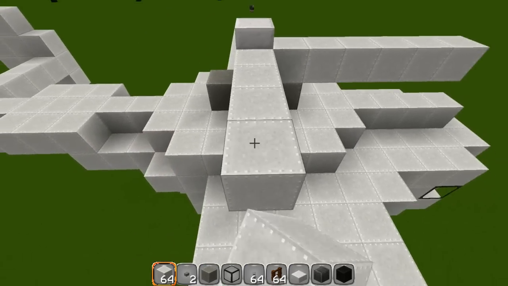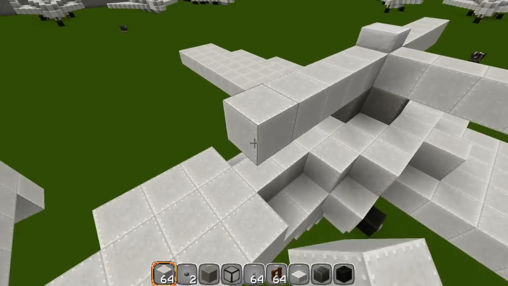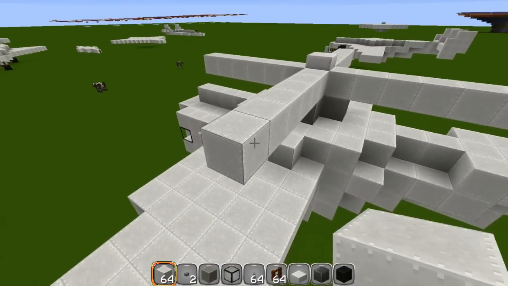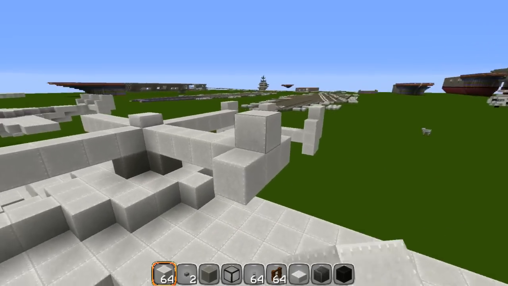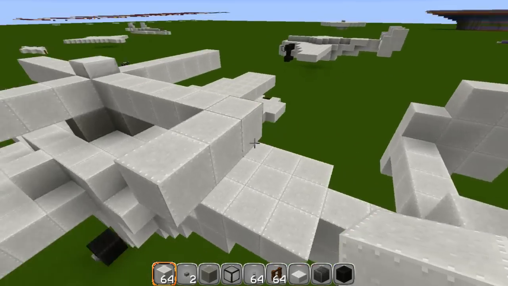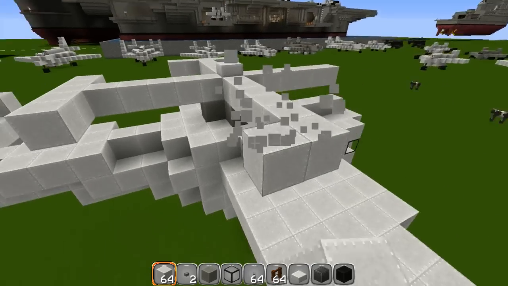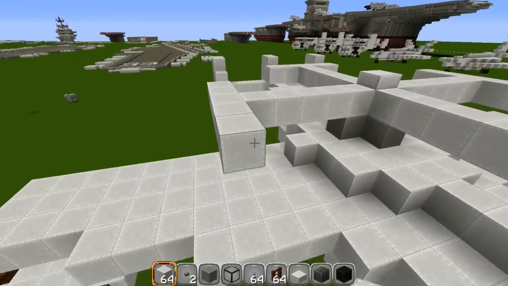One, two, three, four, five, six. One, two, three, four, five, six. One, two, three, four, five, six. Now these are going to be five wide out here. So make each one of those five wide. So you're going to just put two on each side. Two on each side, two on each side.